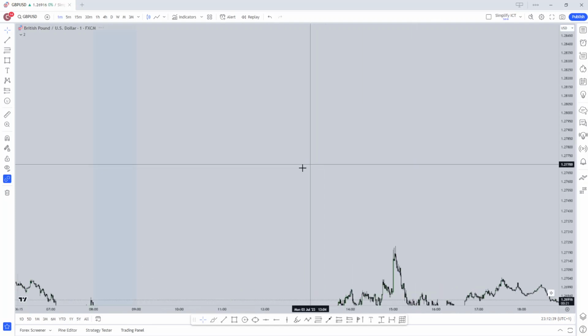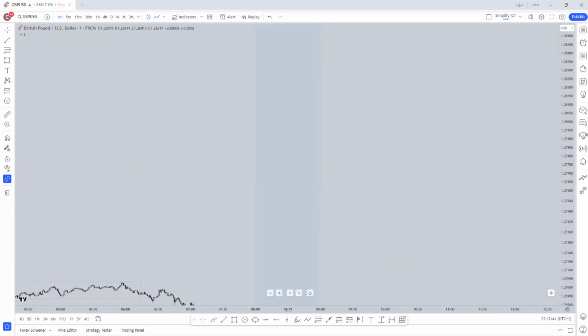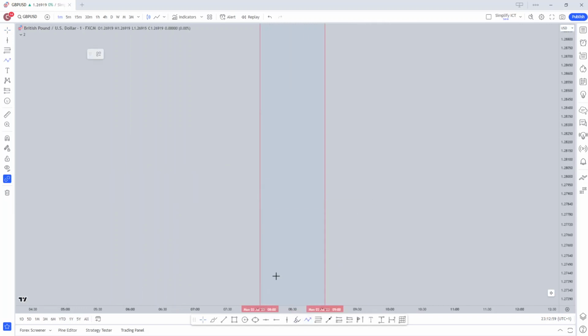The first thing we want to do is delineate our time window. So what do I mean by that? 8 to 9 is the time frame we're going to be trading. So we're going to be looking for setups in this hour. Ideally we want to take trades in this time frame. However, if the setup forms, we can take trades later on in the day based off the setup that forms from 8 to 9. So what are we going to be trading?